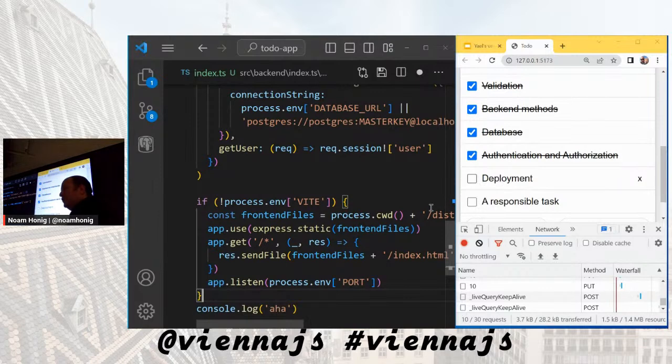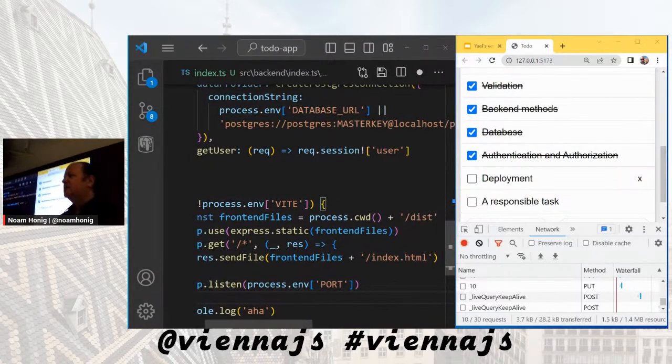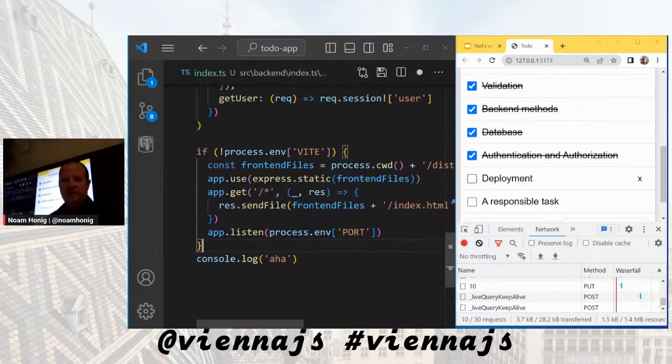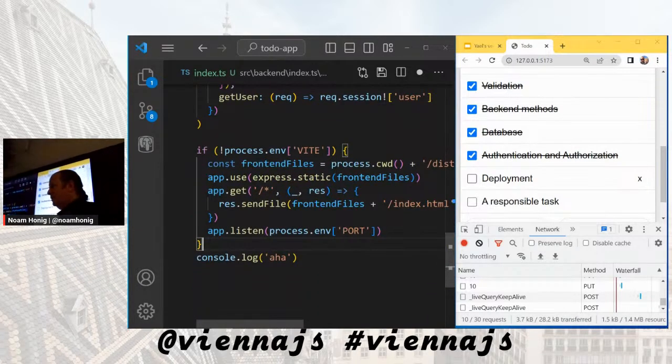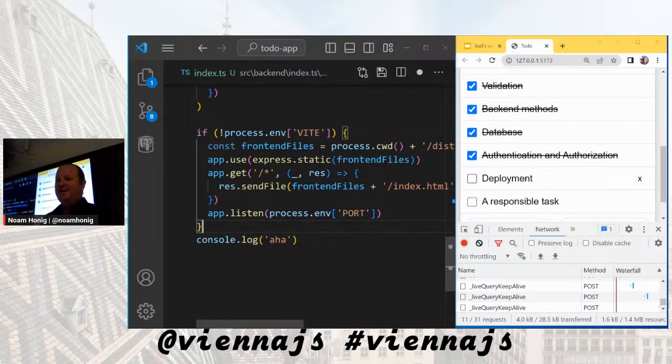So you had some time to read what I've done. Basically, when Vite builds the code, it builds it into the dist folder. So I'm going to just serve it as static files and as an index.html default route. And I also told it to use the port definition. Okay. I love that cough. Anyhow, so let's go ahead and deploy to Railway.